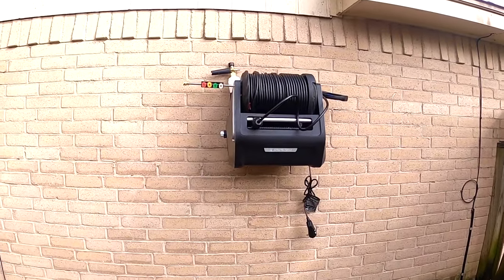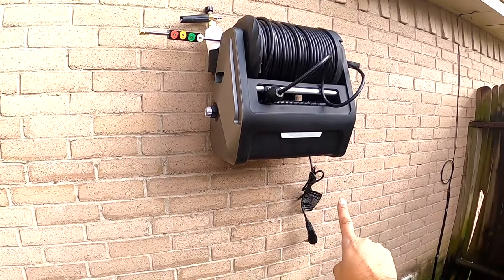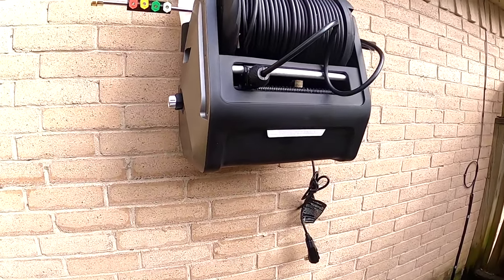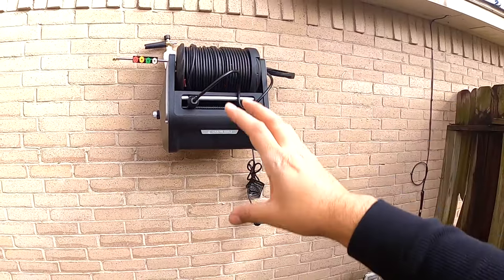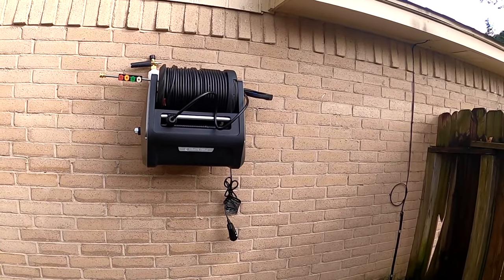Okay, so we're ready to test it. I just need to connect the water and the power. Okay, maybe I left it a little bit high, but the reason I did it like that is because I'm gonna run the hose on top of the fence.